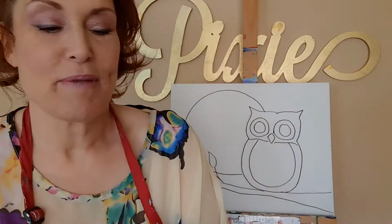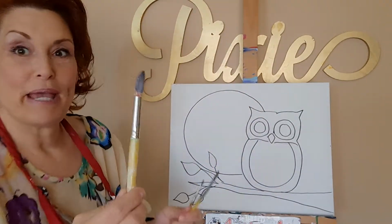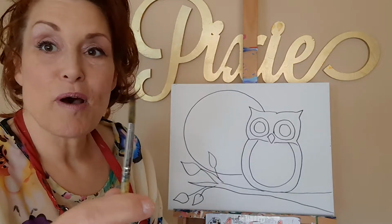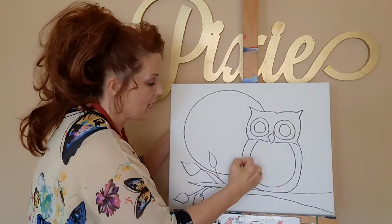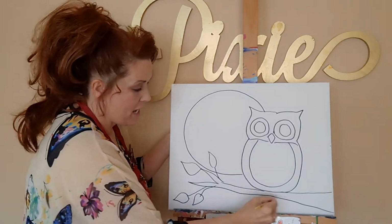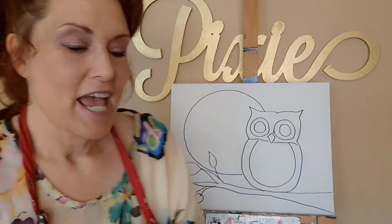So I'll show you the paintbrushes, our big, medium, and small. The big one is nice and big, so it can smash around the background and the moon. But then the medium-sized one is really good for making the feathers and the stick and the leaves. Just right size. And then the itty bitty baby one is for the eye and the beak, because little.